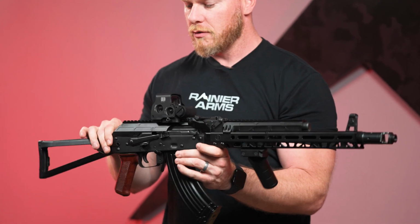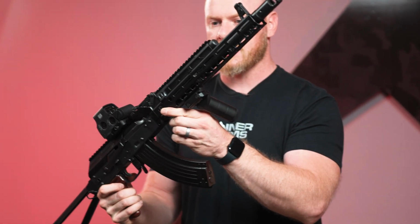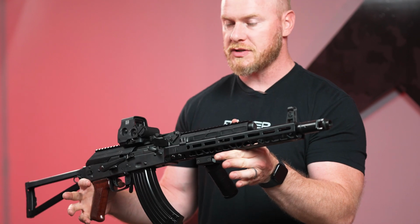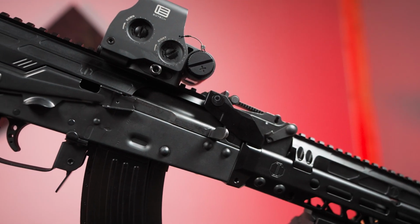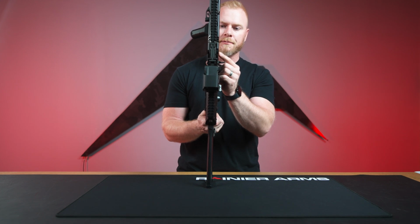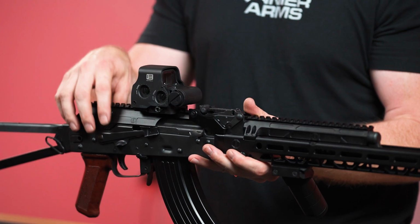So first off, again, this is for the AKM pattern rifles. This specific one does have to be married up to the MMS handguard, so you can run just the bottom half with the stock gas tube from the AK, or I think it looks better when you run this whole setup like this, running the JMac Custom MMS gas tube up top and the lower handguard, which is a free float handguard. The dust cover is going to be attaching on the top here, which is going to be one of the main ways that it is maintaining its zero, but the other is within the system itself and how it's set up.